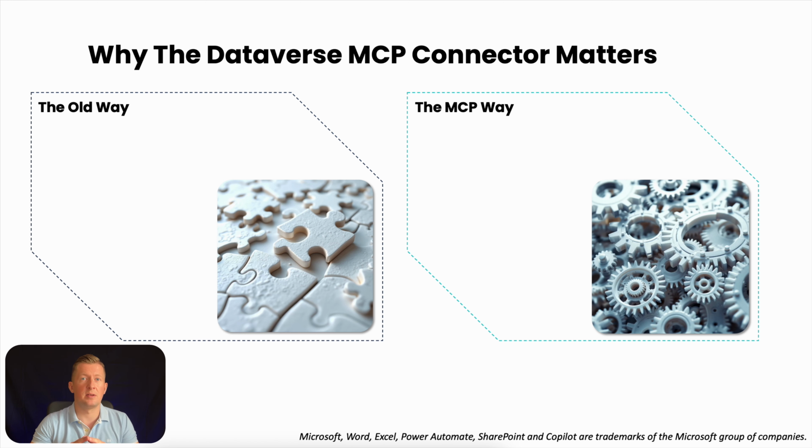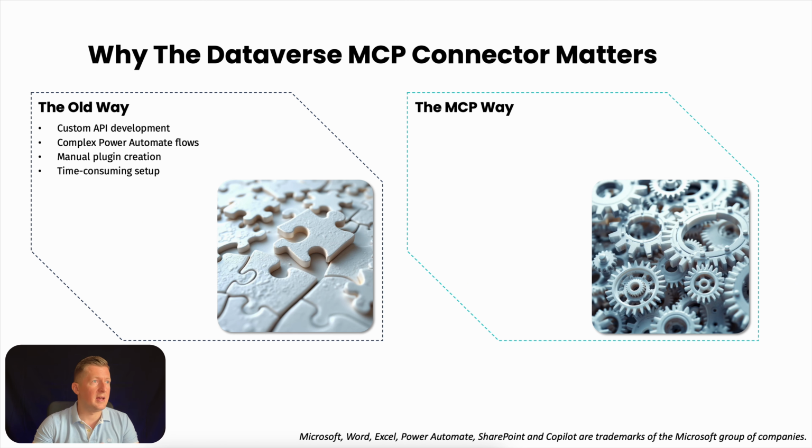Why these MCP connectors matter, and especially why the Dataverse MCP connector matters. In the old way, if you wanted to connect to the Dataverse, you needed custom API development, complex Power Automate flows, manual plugin creation maybe, and it was a kind of time-consuming setup. In the new MCP way, there are out-of-the-box connectors, not only for Dataverse, for example, for the email management as well, contact management and so on. The integration is simplified. I will show you how. It is very simple to set up an agent with an MCP connector now. Minimal or no code is needed, and you get faster time to value.